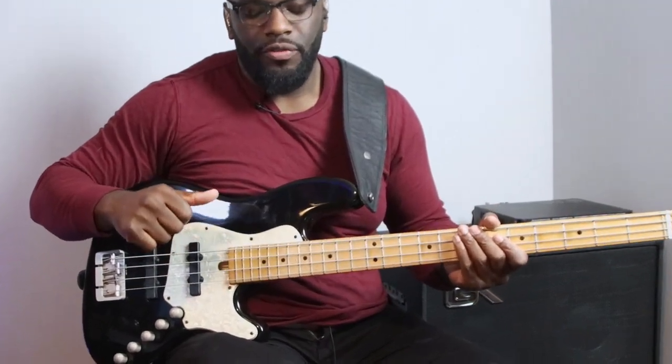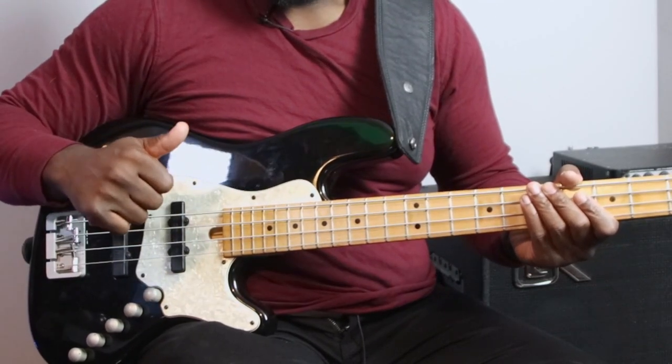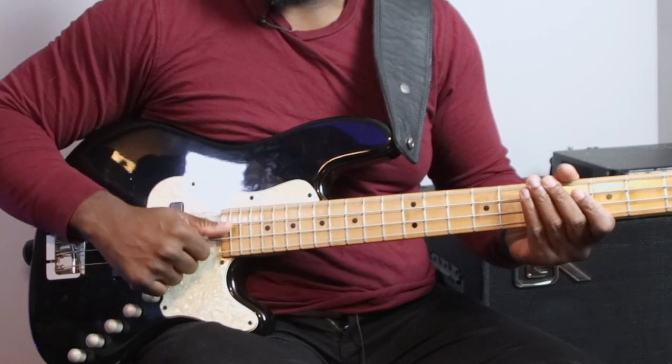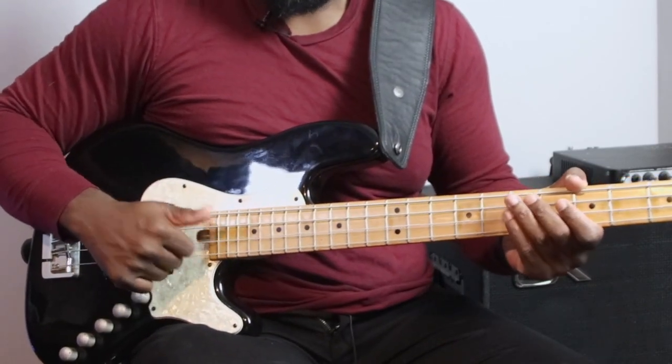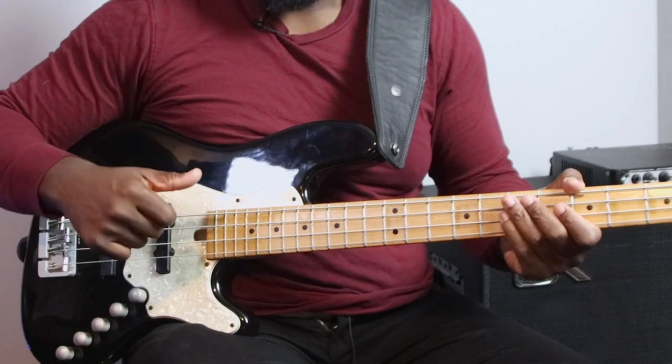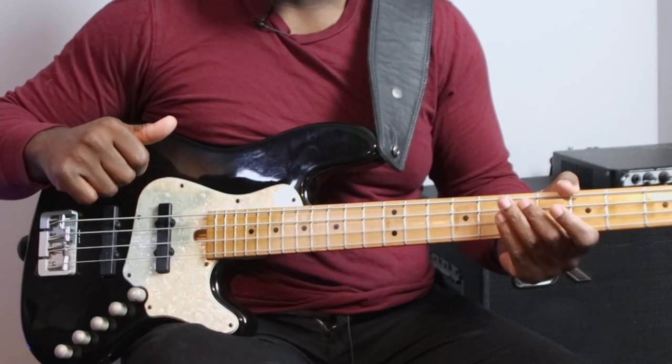So we're gonna put this together. We're gonna go one by one, hand by hand. For the first hand, this exercise is very simple. You're gonna go thumb, pluck the A string. So first, E, A. You're gonna do it again. So we have E, A, E, A. Then we're gonna do thumb, pluck starting on the A string. Thumb, pluck. So it's gonna be A, D. So thumb hitting the A, the index hitting the D string.